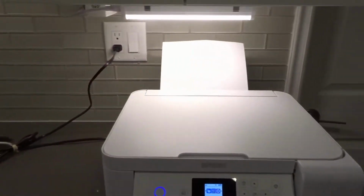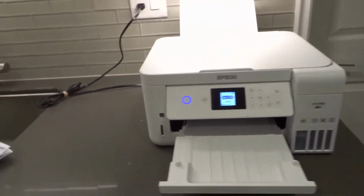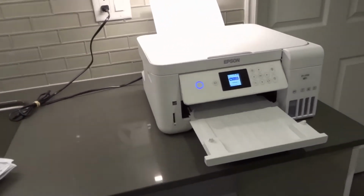So take the printer. My wife's probably really gonna say, why would you ever say that? Because she can hear me because my voice is so loud, but I'll deal with that later. You know, I can take the heat.